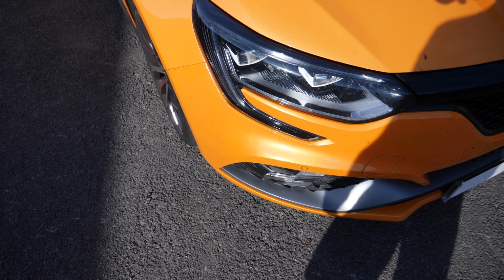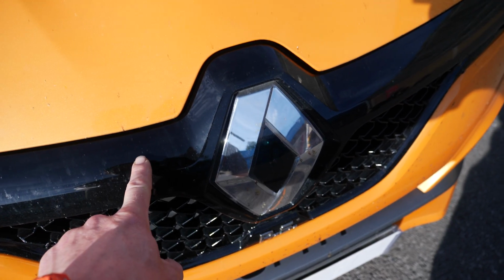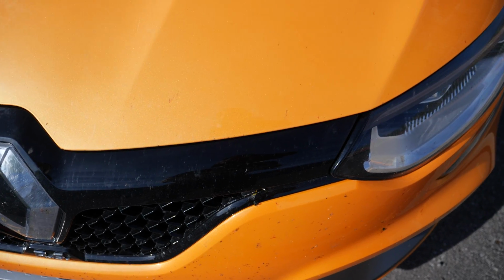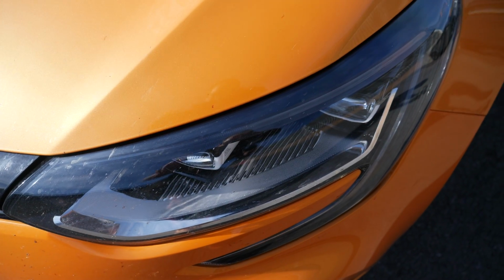It's easy for it to look good from this distance, so let's get in nice and close. The idea with PPF, first and foremost, is that it is a protective skin that takes the battering your paint would otherwise take. This black grille is PPF'd as well, super prone to swirls, really nice to PPF. What you'll know when you pick up a PPF job from me is that number one, it is a protective skin. That's what it's designed for, that's why we fit it. But we do our utmost to make it look as good as possible.